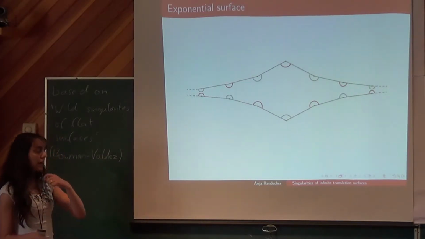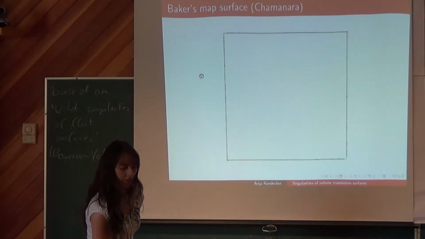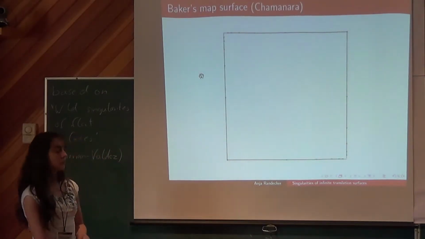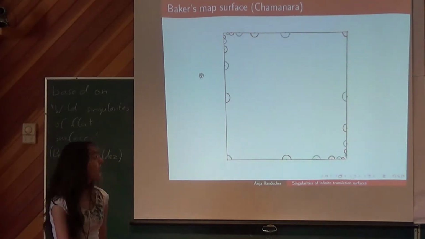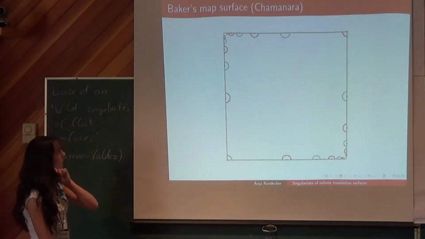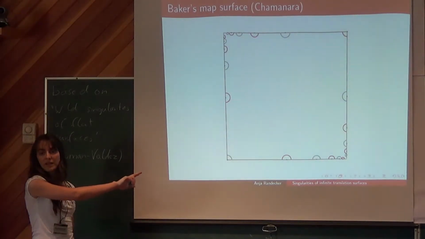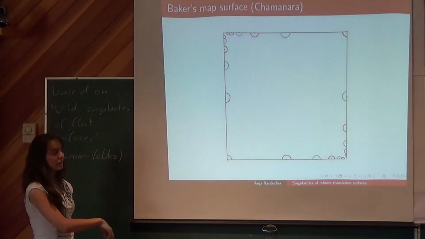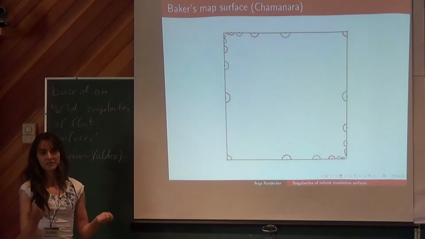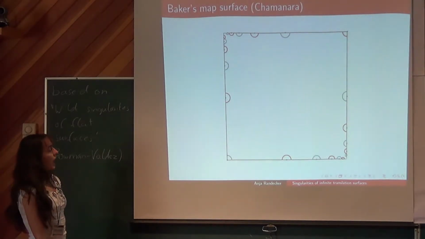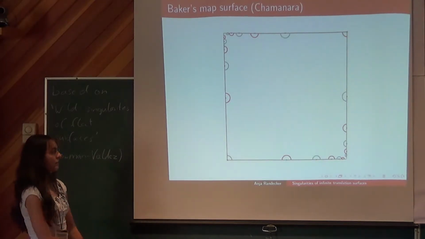Okay. And if we go back to the Baker's net surface, we can do the same thing, and we can follow where we can get, and have this here. Then we have two rotational components, and we can use the same argument. Who haven't believed me five minutes before. All these points belong to the same singularity because the distance is zero. Okay, and here we have two rotational components like in the last picture.